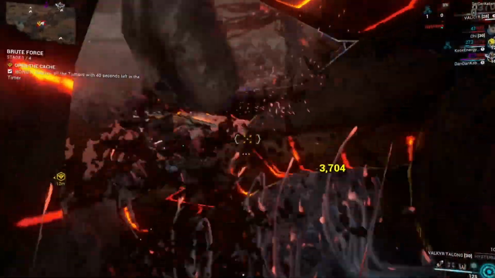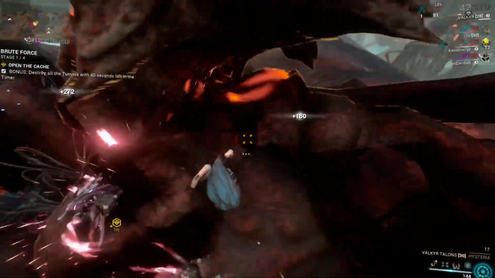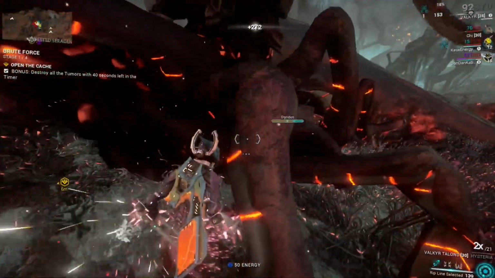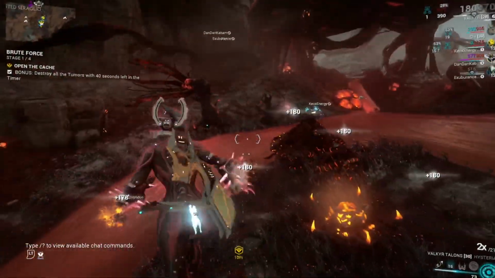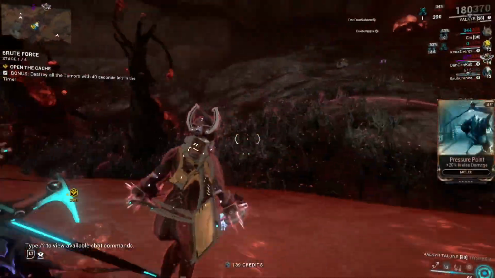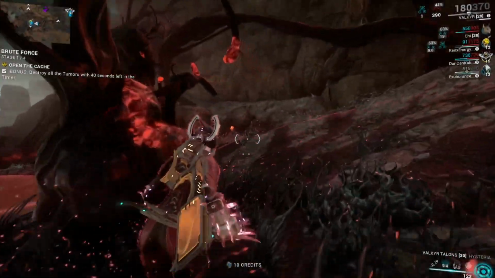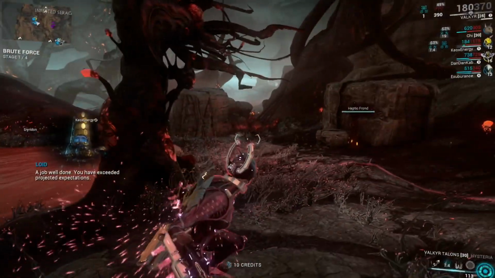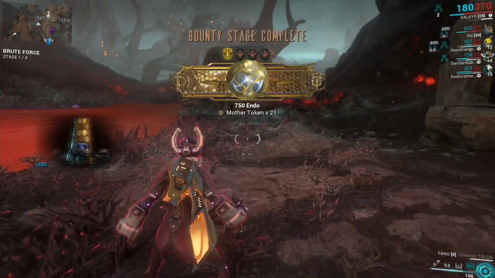Oh, I ran out of energy, it looks like. What are we doing now? A job well done. You have exceeded projected. I'll turn that off so it doesn't burn through my energy.